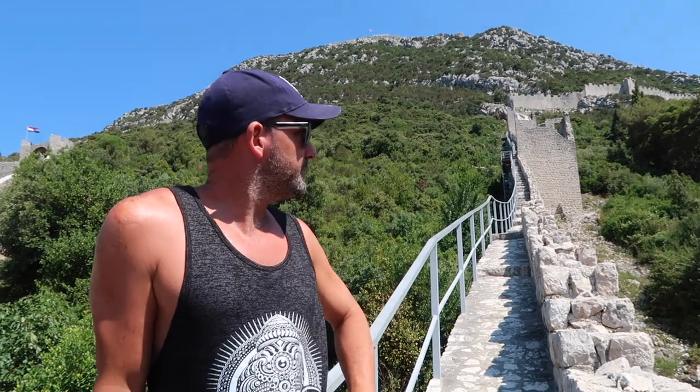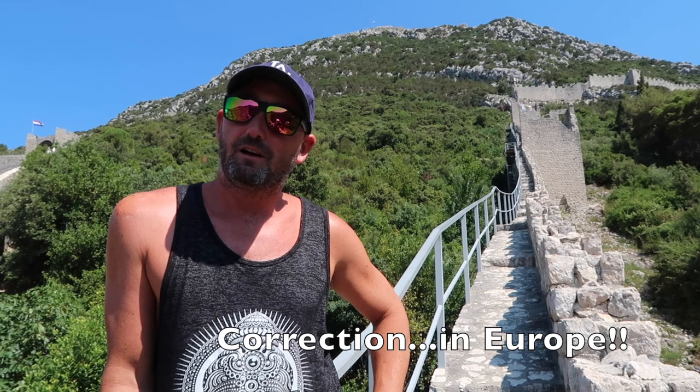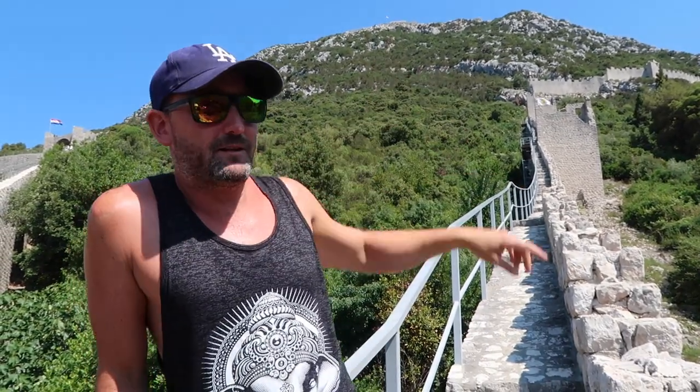This is quite a surprise for me. I didn't realise we were going to see such history today, but behind me is a wall — the second longest continuous wall in the world, second only to the Great Wall of China. I'm just amazed that we've stumbled across this. The wall was built in the 14th century and it goes up over this hill down to another town called Marliston, which Alyssa and I will go and check out later.